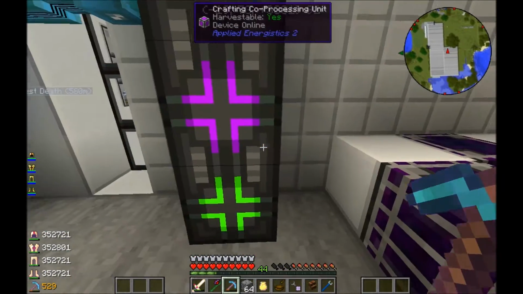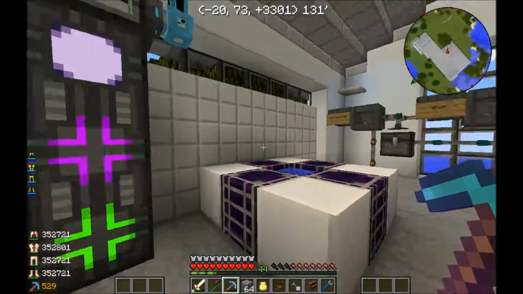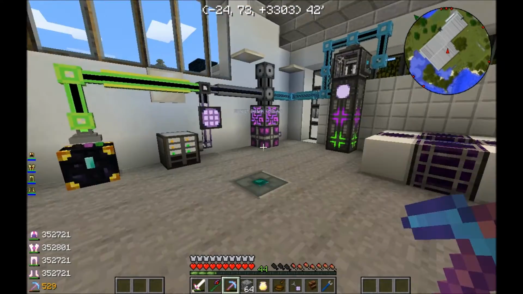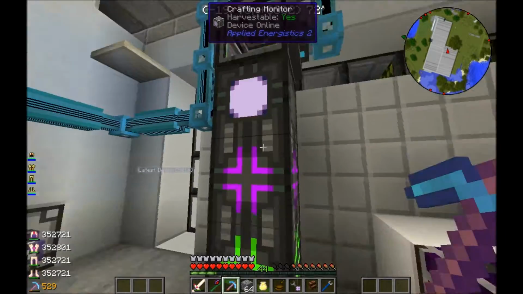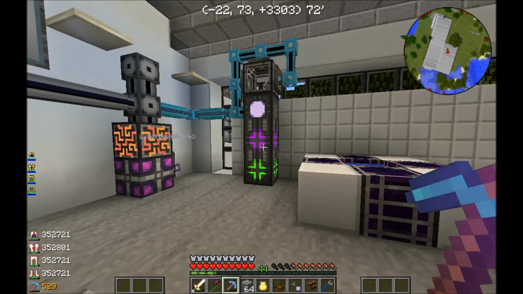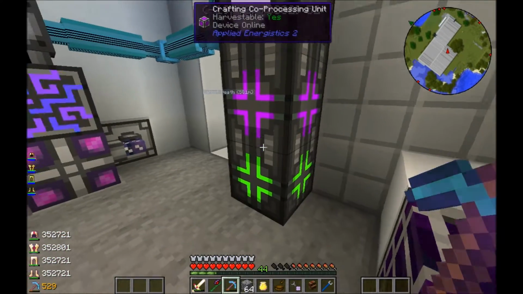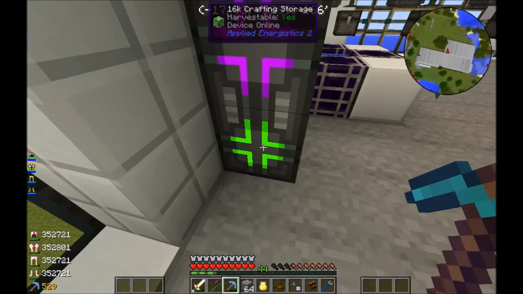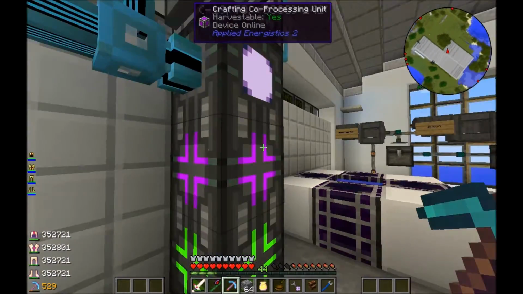And on this side, if you remember in AE1, you had your crafting terminal, which was a multi-block structure. So you put all your crafting processors and your crafting monitor and whatever, I forget what all went in there. But when you made it, it turned into this big box-looking vent thing. They've changed it to this, and this is also a multi-block structure. So down here on the bottom is my 16K crafting storage, and we can increase those. And when you increase those, they just kind of merge together like these are.